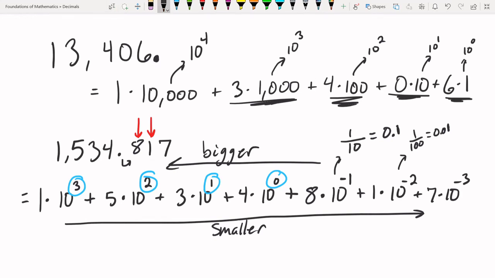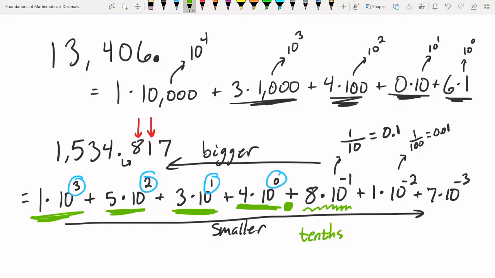We do have names, just like this. This is called the ones place. This is the tens place, the hundreds, the thousands place. Going backwards, we don't have ones. The ones is kind of the staple. That's where the decimal point is put, right here. And so the ones is kind of the staple point. But the next point here, this is the tenths.